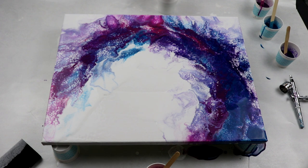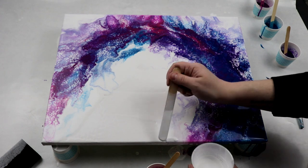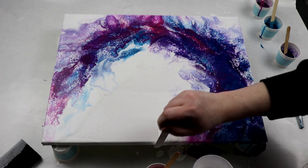So this has a huge wave vibe to it, which I've never done, a wave painting before. I know people have done them with swipes, they've done them with Dutch pours. So I guess I kind of did that theme with my airbrush. This looks really, really awesome.